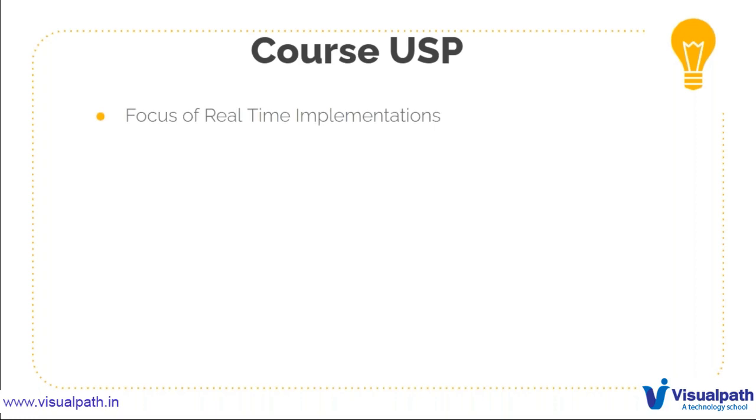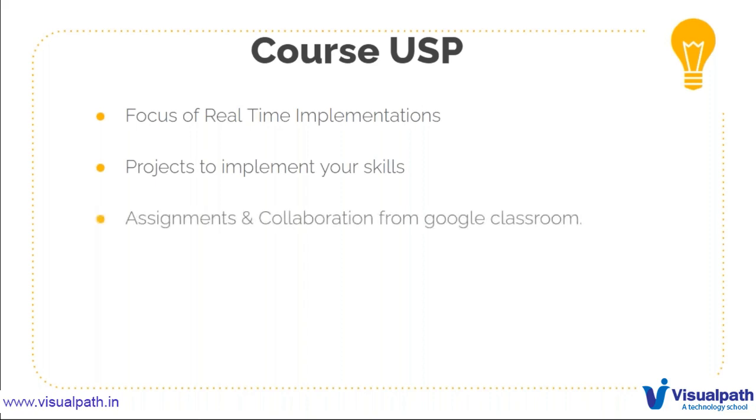Just want to remind you what we're going to cover. The course USP, the main selling point of my course, is that I cover real-time implementations. That's the serious business. Projects to implement your skills. We have so many projects in the course itself. I'm not talking about the new product, where we have 20 projects. In the course also we have 7 projects that will already give you a taste of real-time experience.